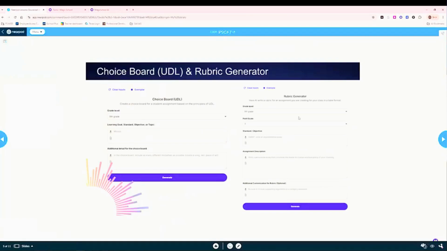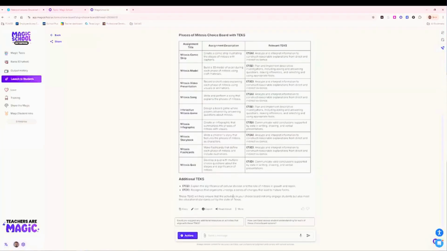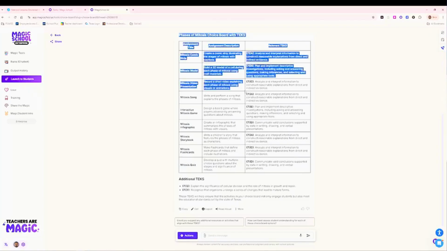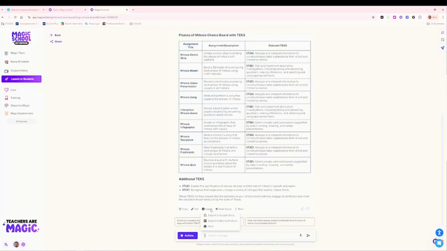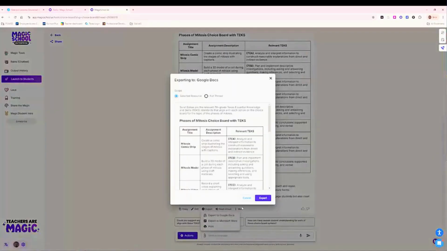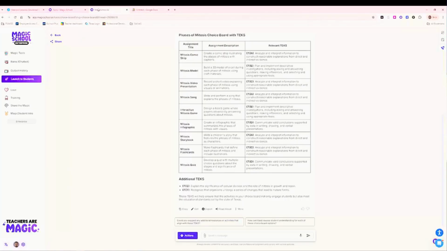and I'm going to be going back into the Nearpod and look at the rubric generator. So in here, one of the things that you can do is copy and paste. By copy and paste, if we don't have the enterprise version, that's still the free version that you can do. So I'm going to grab it here and copy it. But if you still want to export it, you can export it to Microsoft Word and Google Docs while we have enterprise only. So I'm going to export it to Google Docs so we can see the table in there. I guess this is a premium version that we only get because we have the enterprise right now. If not, you will just do the copy and paste part.